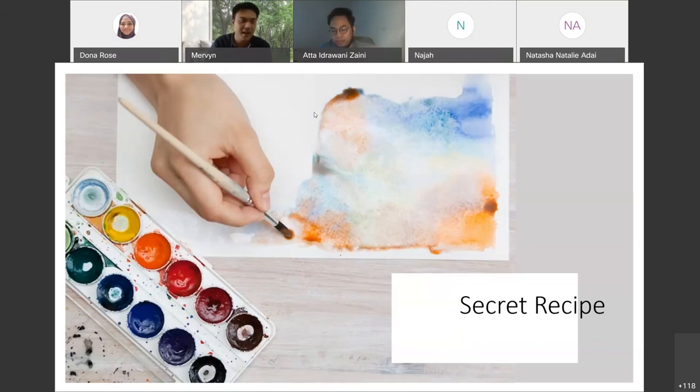Keep practicing, and if you need advice from me on how to color, you can text me on what media or what kind of material you need to buy, maybe in modeling too. I can only show you physically how to color. If you are here, I can conduct a watercolor class. I don't mind conducting a class for you all, on how to mix all this, how to get the color that I showed you just now on the slide.